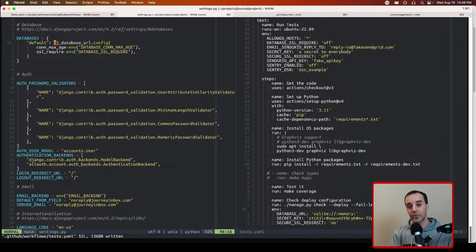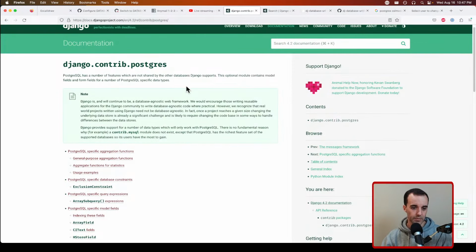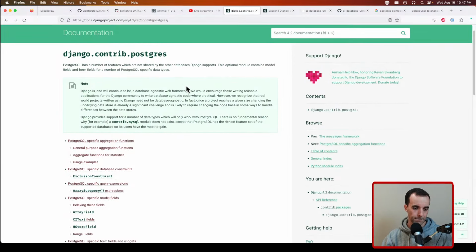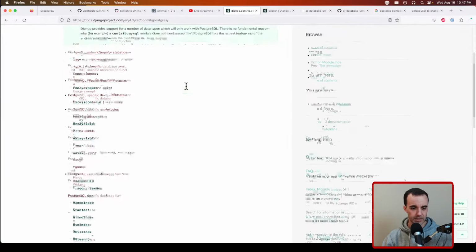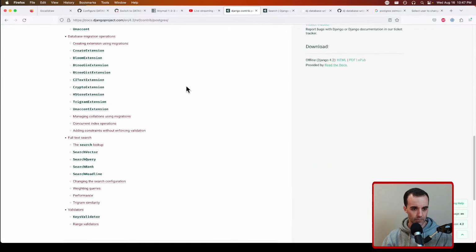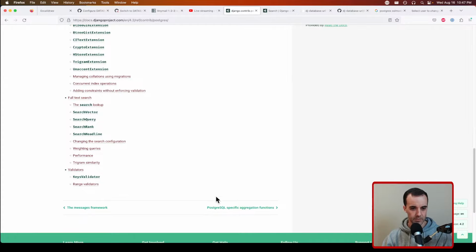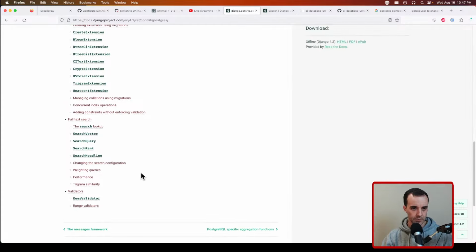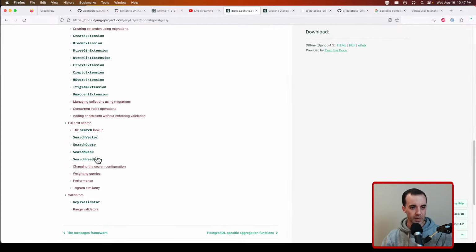But if you don't have the right packages installed, then it's going to blow up on you and say, I don't know how to handle Postgres. So that's the part that we have to fix. And I don't remember if that configuration is here or somewhere else, because there's cool things that you can take advantage of, like full text search and so on.